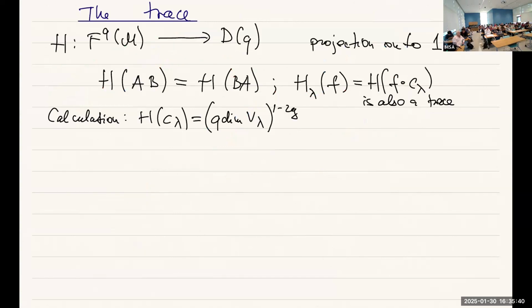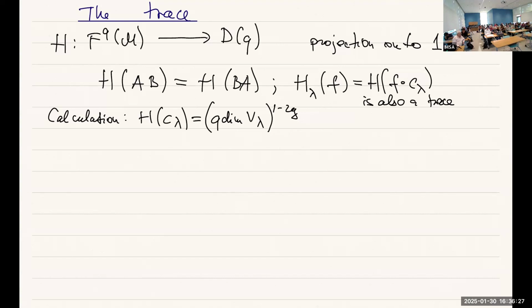The one thing that's not so trivial, but it turns out it's true, and this is exactly why it's relevant, so actually it's a very good question, is that if you take C lambda and you take its h, then you get this quantity here. This is not so obvious, because the circular graph around it is not the correct kind of graph. Basically, you push out this circle to a graph that will have 2g minus 2 edges, which is the correct one, which creates a cell, whose graph's complement is a cell. The problem is that if you just pick a circle, its complement is not a cell, and so that's why this is not correct.